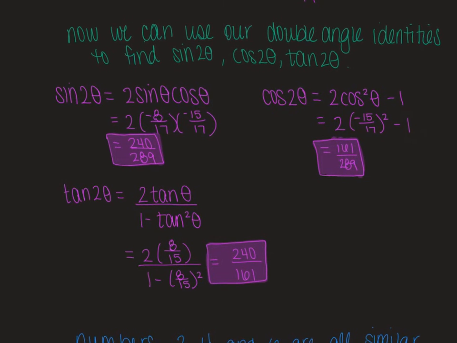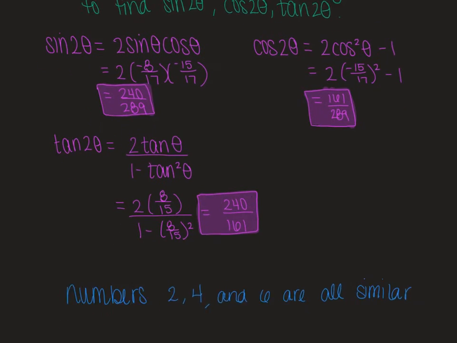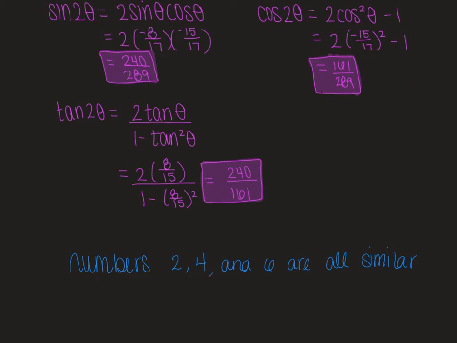So once I have those values, now you can see down here, I have solved for the double angles. So pause it if you need to. This one's pretty straightforward. You just go back to your given information and plug it in where needed. You're using your identities, using your algebra skills, and reducing it as much as you can. Don't go nuts. You can see these types of fractions are going to be a little wild. Don't go nuts with trying to reduce them. These are good. So this type of problem is very similar to numbers, well, this is number 2 and then 4 and 6. So that should guide you with those other problems. Now let's look at the next group of problems.